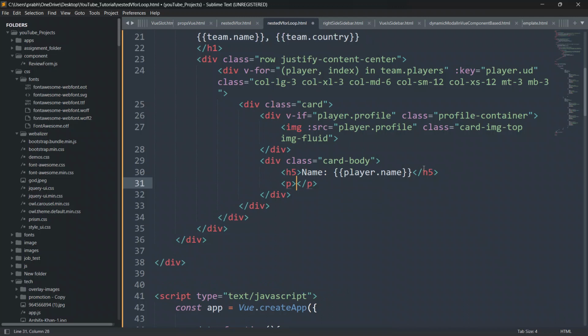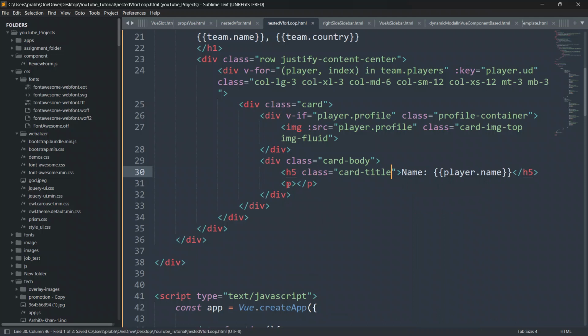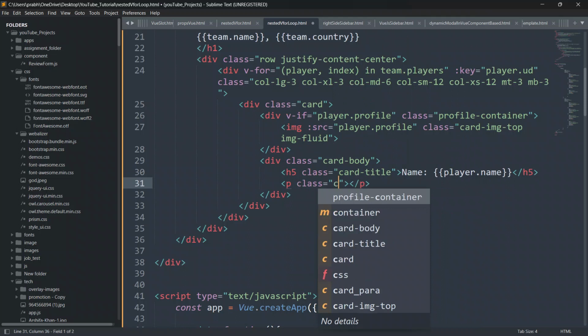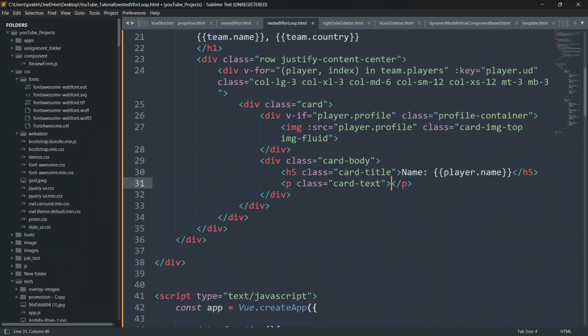I'll give the class also to this h5, so it will look a little cool. So I'll give here card title. And give this class also, I'll give here card. I'll give the p class also as card text. So we are gonna show here the player country.